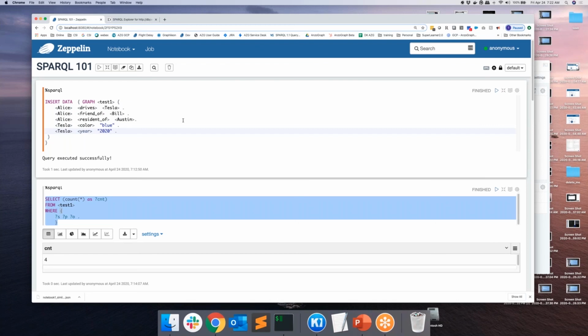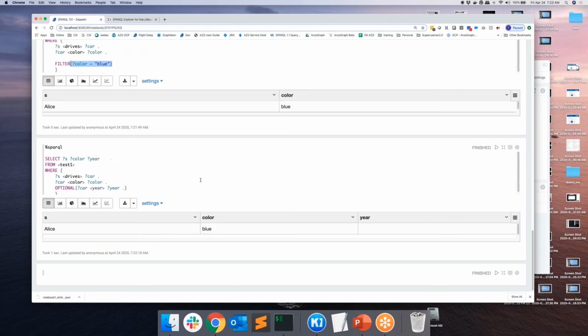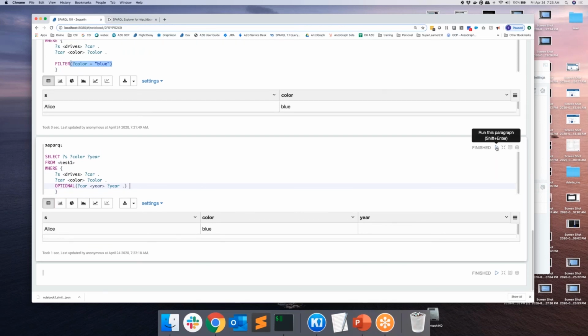And you can make that a string or you can make that an integer. That's up to you, but you can define it that way. So I'll insert that. What will happen is, because these other triples already exist in our graph, only this triple will be inserted. The whole insert statement will run, but because they already exist, only this triple will be inserted. We don't insert duplicates. So now if we come back down here and run this query again, we see that the year 2020 now appears because we just added that into our graph.